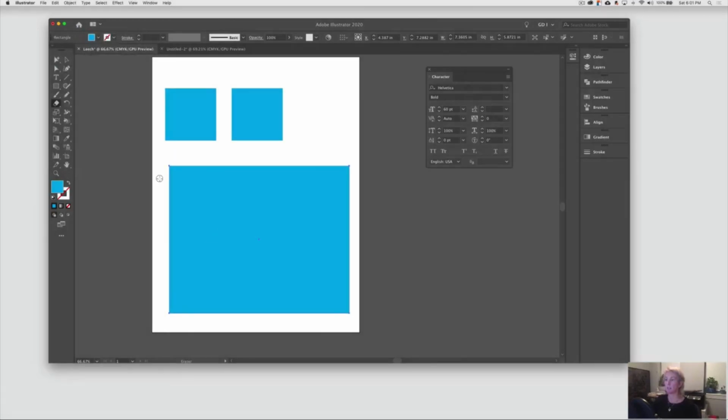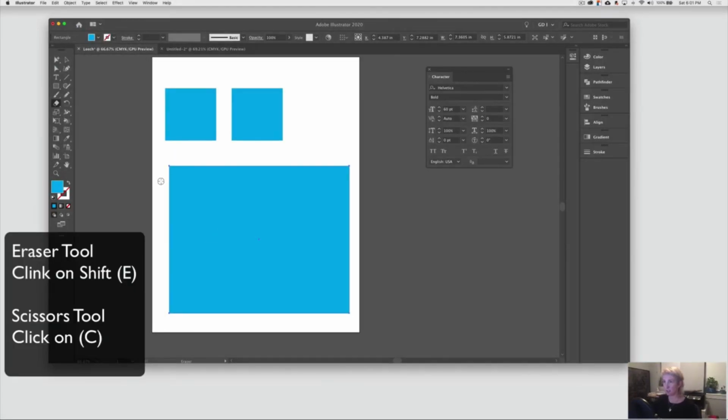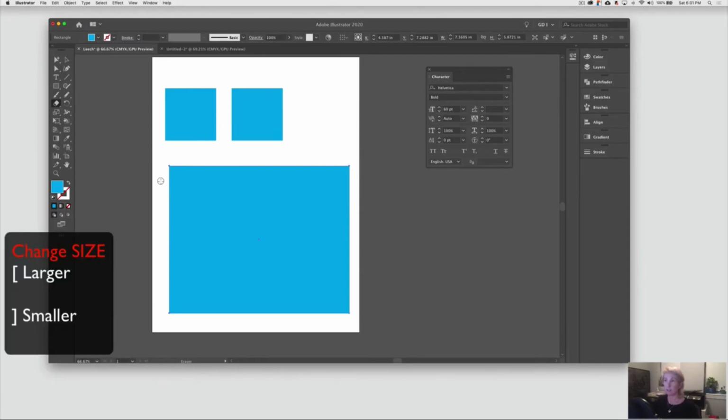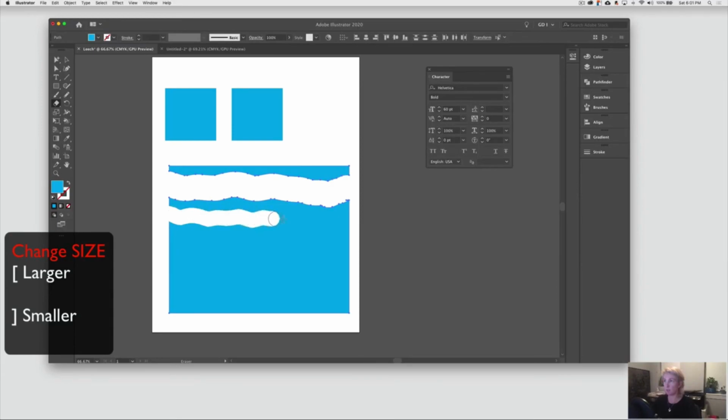So I'm going to take the eraser tool, and you can actually see the circle around the X. I can manipulate that using the left and right brackets. Right will make it bigger, left will make it smaller. So I'm going to make this pretty big. It's the start, I think, of the wave, kind of going in the background. And then I'm going to progressively go smaller. Hopefully this is a little meditative.